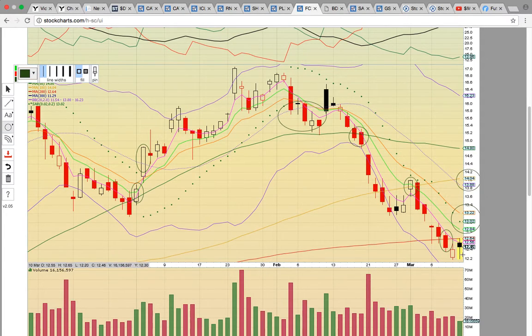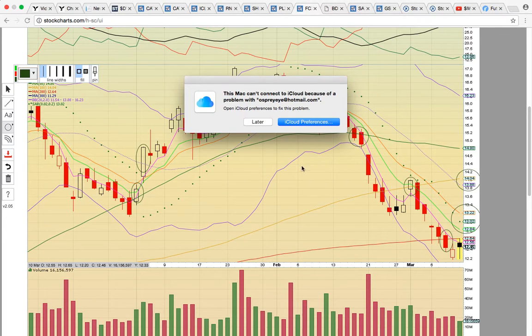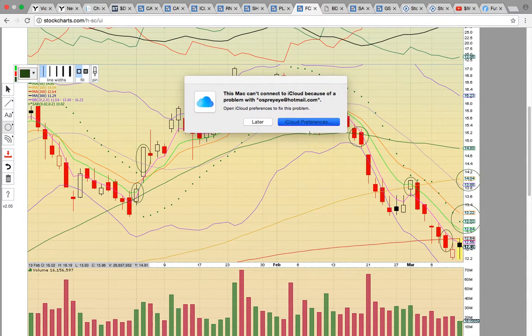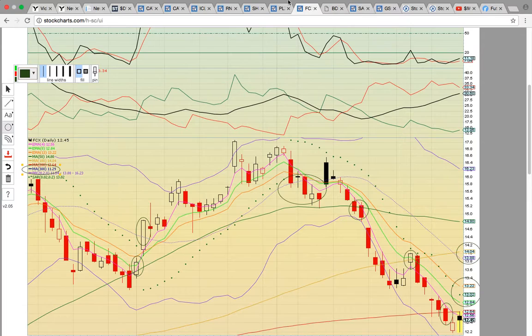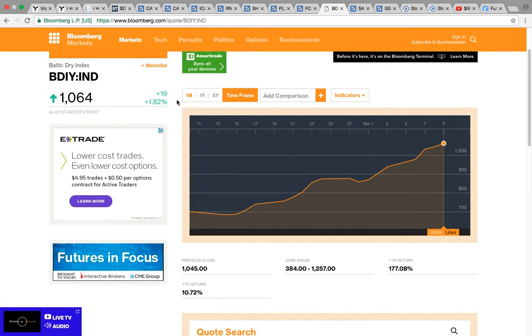It's going to have to turn these levels into support to get back up to this level. So this is a really nasty chart. It's hitting the key support level now. This is the really big level to hold. If it doesn't hold this level, then you're looking at a potential drop down to the 300-day simple moving average, which is at 1129.